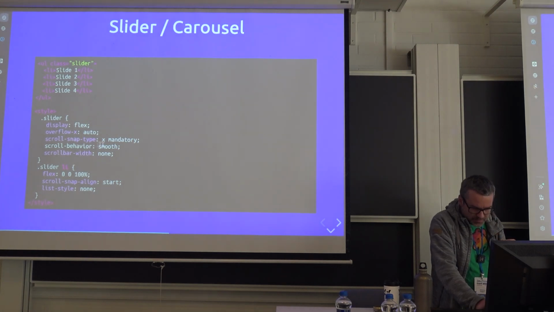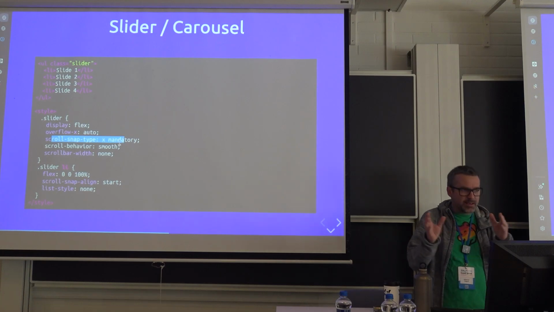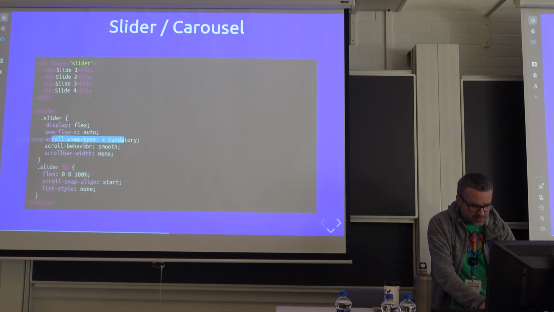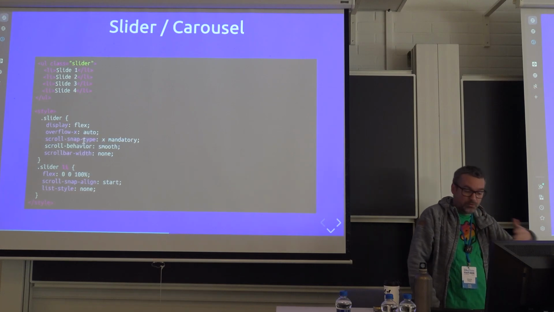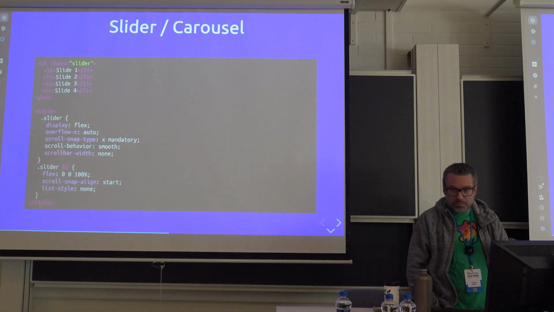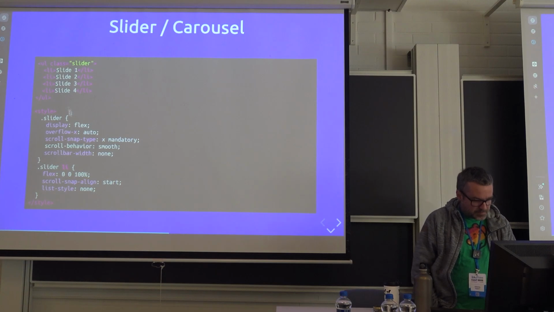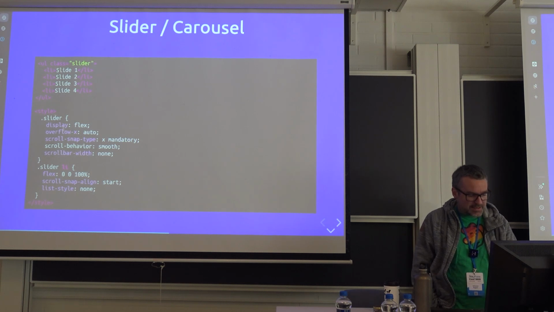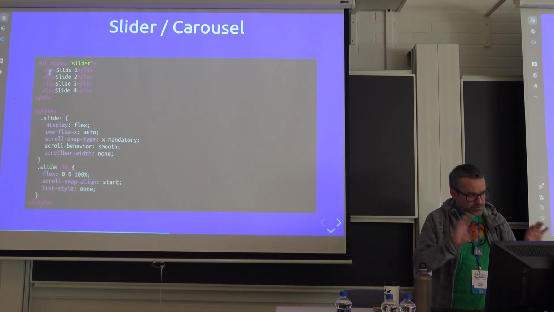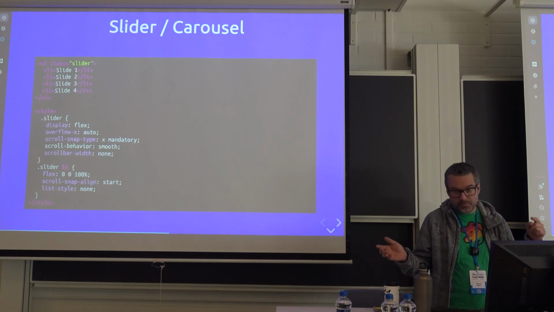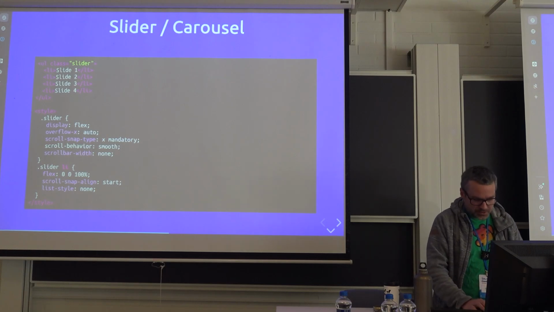You see here, there is a scroll-snap-type thing which makes an element, when it scrolls, snap at a specific point. You can define the scroll behavior, that it is not moving fast but smoothly. And you can hide the scroll bar for most of the browsers. But actually, the most important trick is that you just have your slider items shown side by side and hide the overflowing stuff, but allow to scroll. So I'll just show you how that looks.